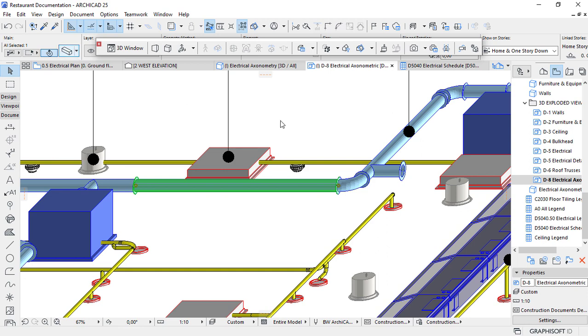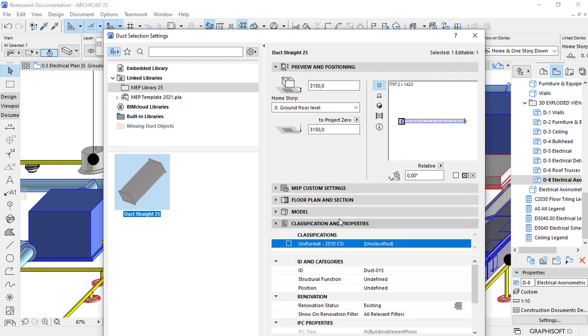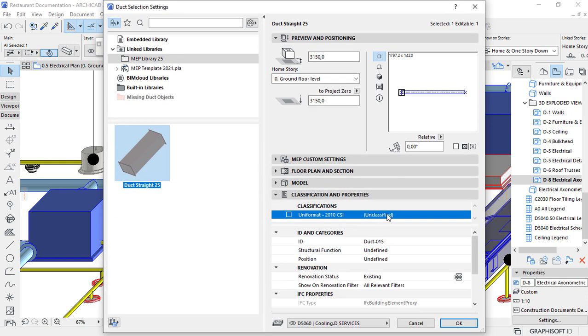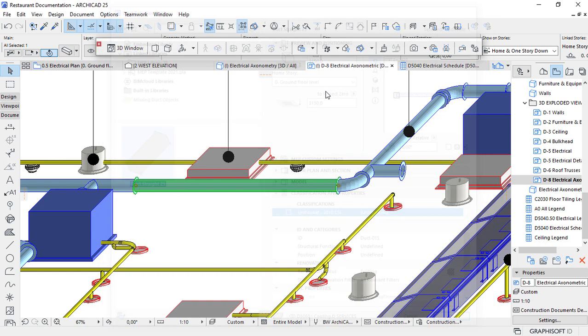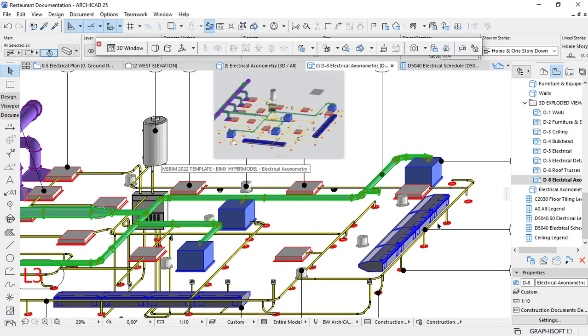So I'll go to the settings under classification properties. These items are not assigned a class, so we need to assign all of them a class. So what I'll do, I'll just do that.